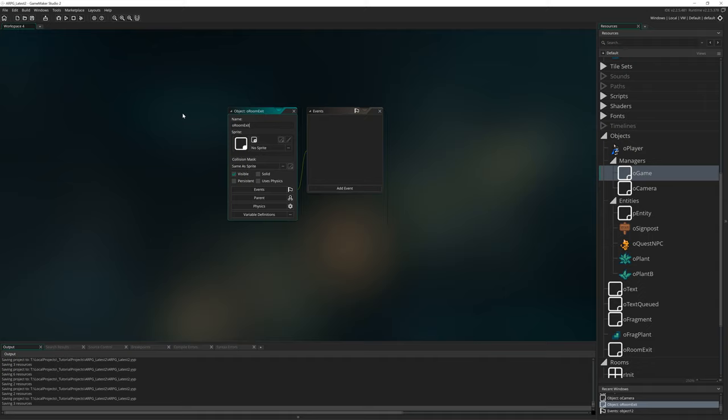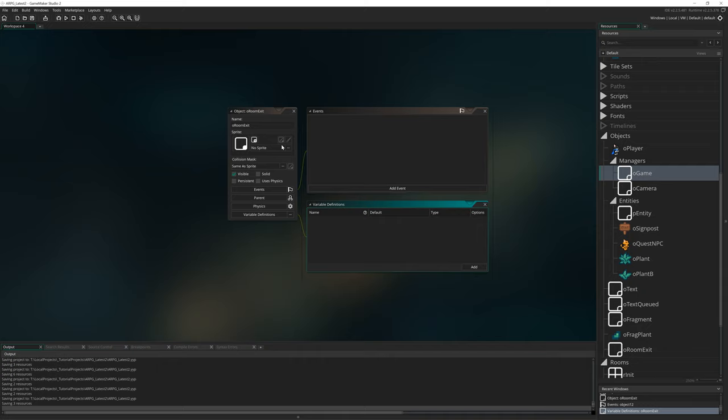This object is going to function as a trigger area that we can place in our game. When the player collides with it, it will send us from one room to another and inform our global variables, our target X, target Y, and so on, where the player should spawn when we enter that room. In order for that to work, we need to make some variable definitions so that we can alter those properties, the target X, target Y, and so on, on a per instance basis when we place instances of this object.